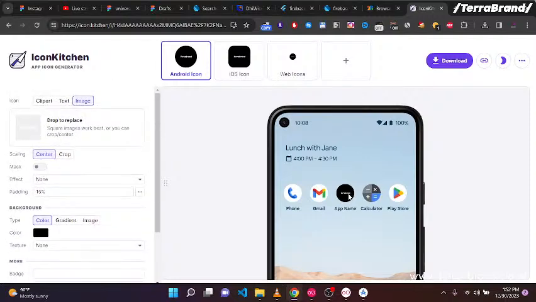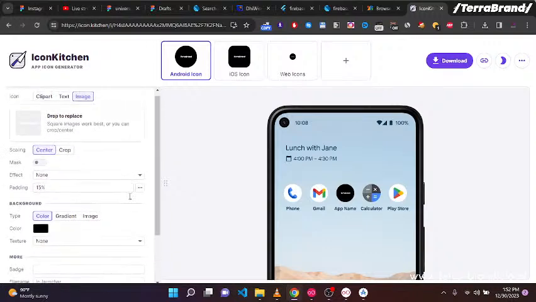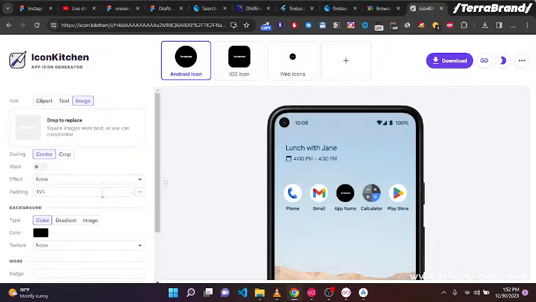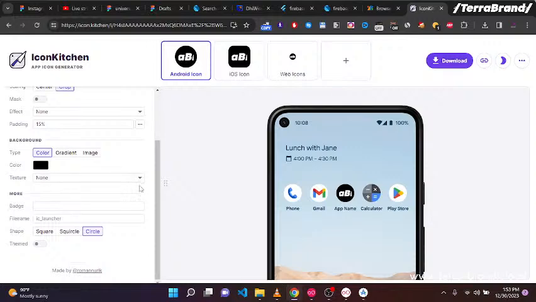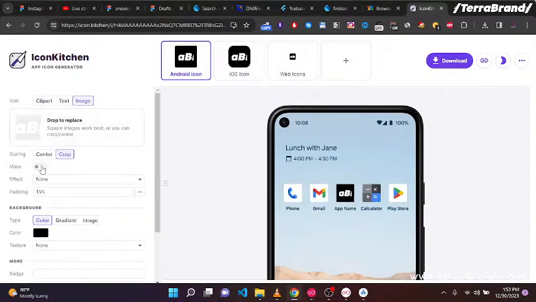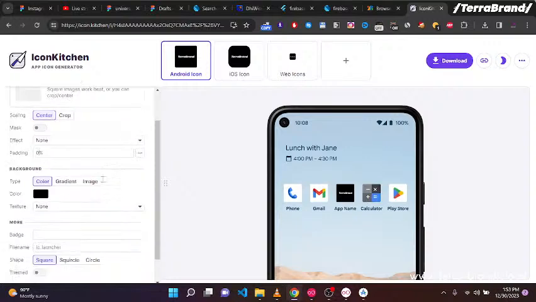Then barely visible. You know what? I think I'm just going to try and see what I can do. Okay, let's just do it, leave it like that.